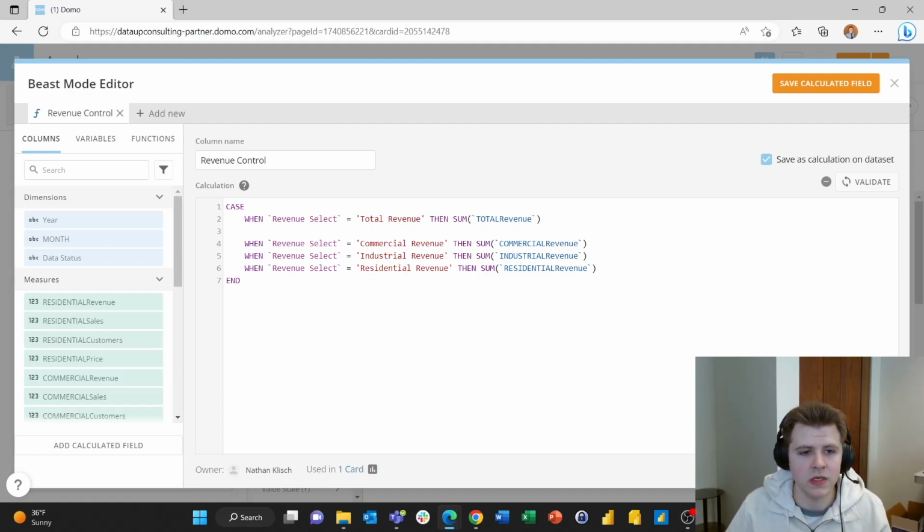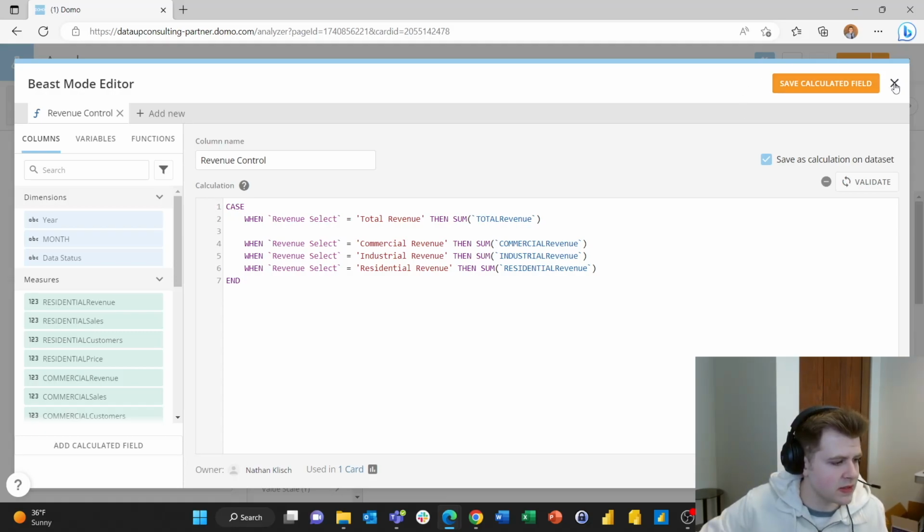Sum total revenue, sum commercial revenue, very basic. We can go even further with these calculations and do intense or more complicated equations when using these variables. You don't have to be as simple as I'm doing in these examples. Essentially what you can do in beast mode, you can do in these variable controls or in these equations.